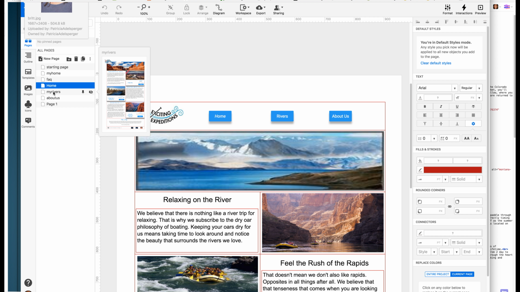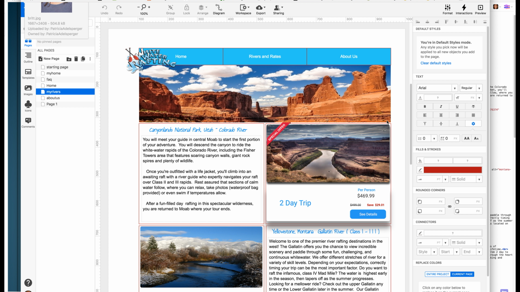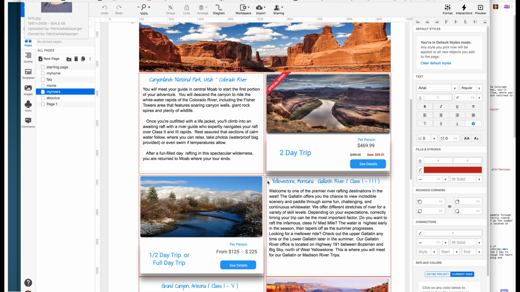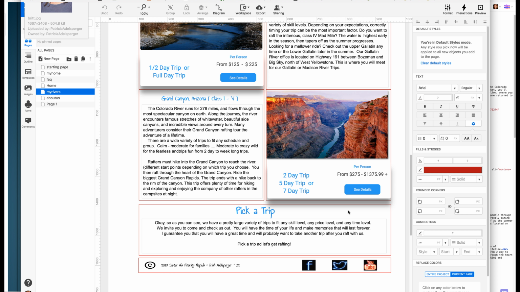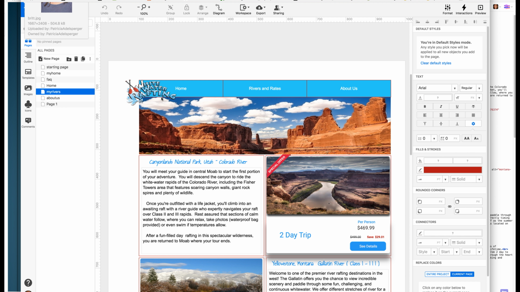And my rivers page, I decided to do like this. I'm still using the left, right, but I'm splitting the right into a top and a bottom part. And that's okay. All you have to do is make the image a little smaller or shorter, not any less wide. And I even have the section 3 just like on the first page. Notice my header and my footer are the same.